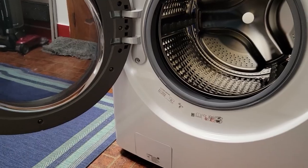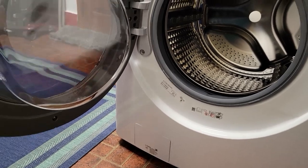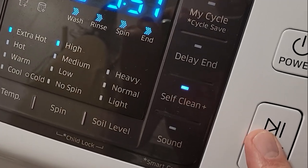This is all done without the use of any cleaning agents. To start the procedure, make sure the drum is empty, close the door, hit the power button, select self-clean, and press start. Now, unless you like watching the drum spin, walk away and let it do all the cleaning for you. Note, you don't have to wait for the flashing reminder before using this function — at the first sign of odor, initiate the self-clean mode.